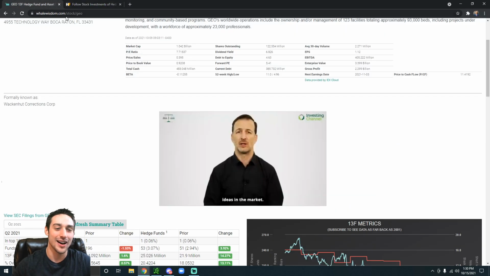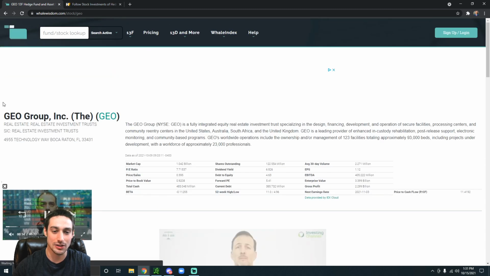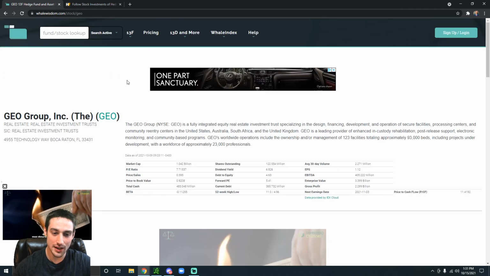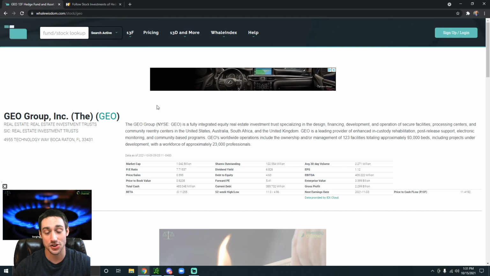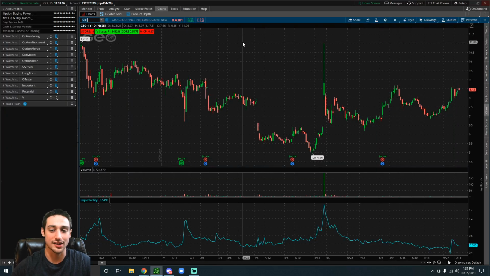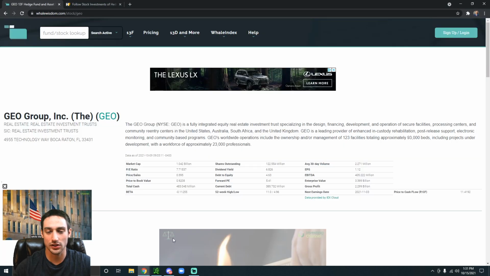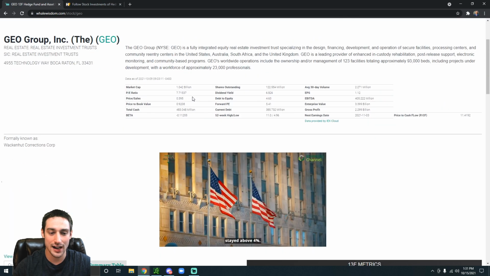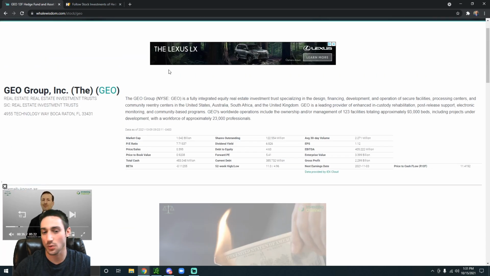toolbox, you can say. The main way I like to use this more than anything else is if I'm looking at certain stocks, like especially GEO, where I saw the CEO was buying a lot of shares lately. I saw the smart money buying a lot of out of the money calls lately. I just like to get a gauge of what other funds are doing and some of the other big players in the stock. So I'll just type in GEO on Whalewisdom.